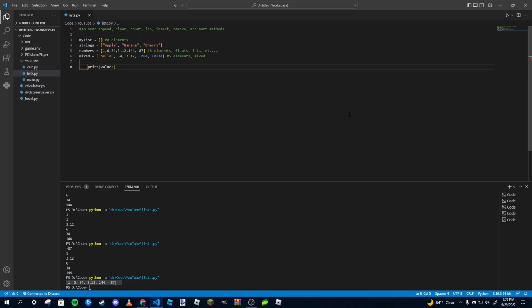Again, for the for loop, all we have to do, actually I'm gonna get rid of that first because we don't really need it. All you have to do is just type in for, and then whatever you want to call your element. This can be elements, values, num. A lot of people like to do for i in range. However, I don't really do that because I don't think you're supposed to use it for lists, but I do see a lot of people using i in range. However, for just printing out lists, this is what I do.